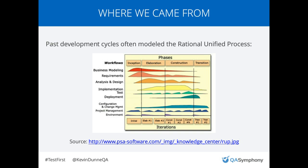And so if any one of these particular parts of the process runs over, it typically will extend the development cycle, which will mean either pushing out release dates or potentially squeezing down the time that we can perform activities like testing and deployment and things like that, which obviously brings a lot of risk into what we're doing development-wise.